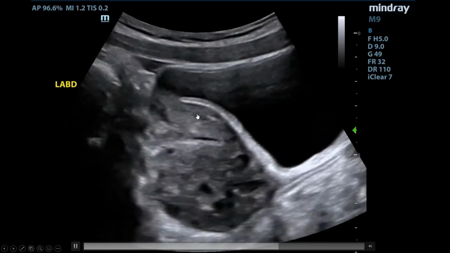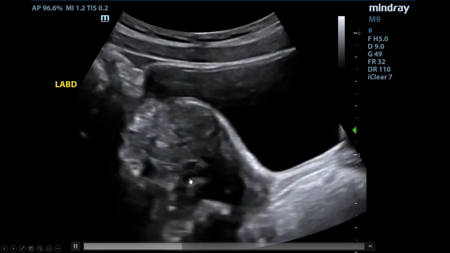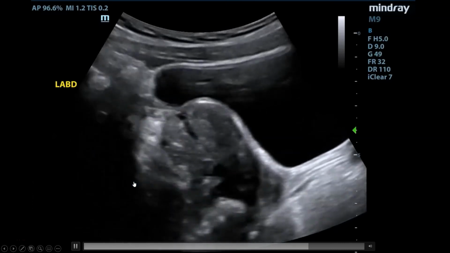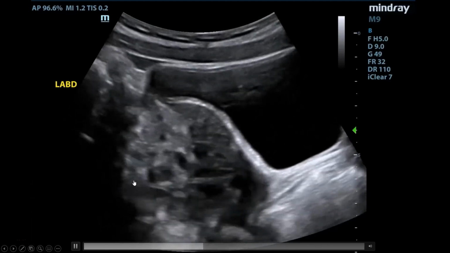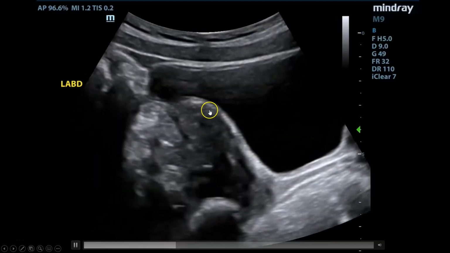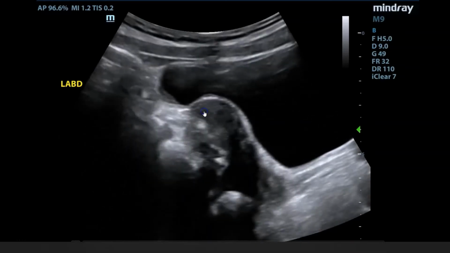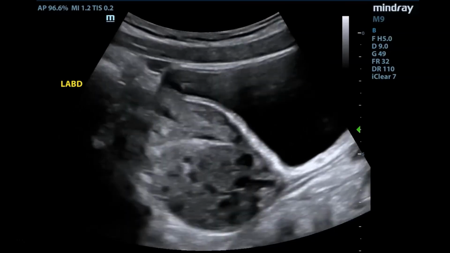So we're going to track through it, and that looks like an ovary. It is this sort of appearance right about here, where you can see almost this chocolate chip cookie kind of appearance. You can see a number of small circular structures. That would be follicles. That's an ovary, but it's a pretty big ovary, and that's odd. We'll move on by taking another look and seeing that now when they sweep through, you can see that that's ovary and that's uterus.